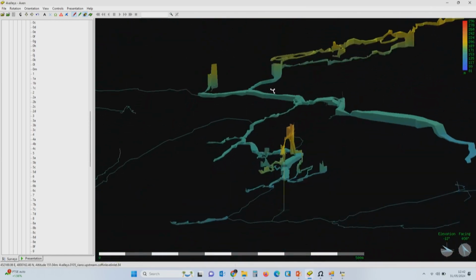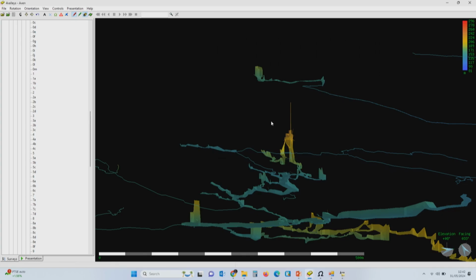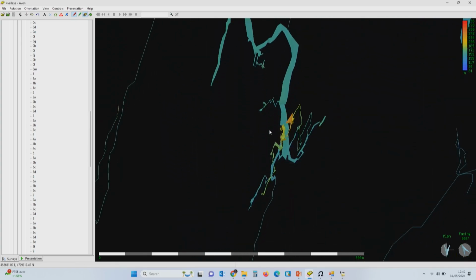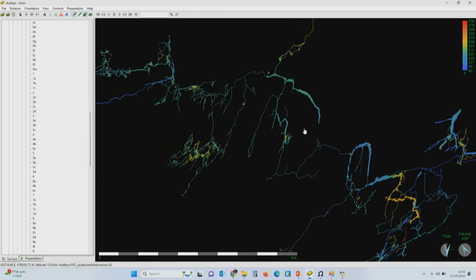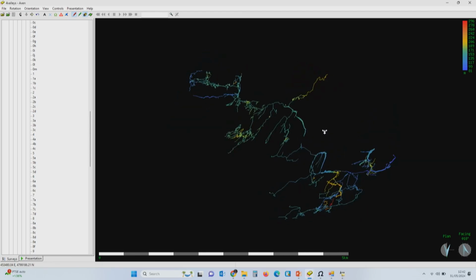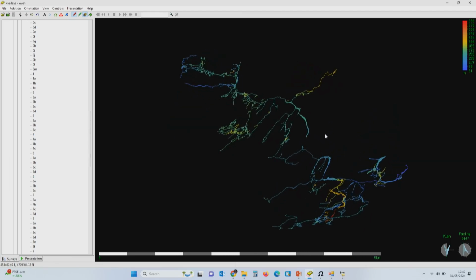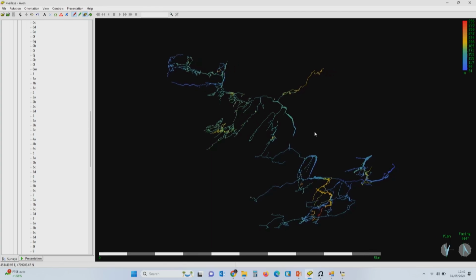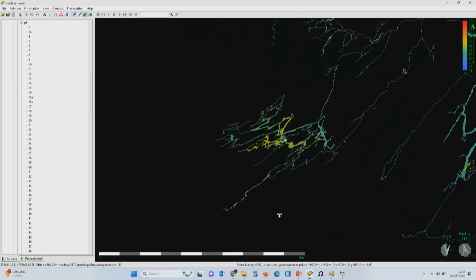So when we started surveying this system, there was about 48 kilometres of known passage. We're now approaching the 70 kilometre mark. And I started working this cave system in 2006. So in a little under 20 years, we've added 20 kilometres. That's a cave that nobody had ever in the history of mankind been in before. So these are places that are unique, and you can be the first person on Earth to walk somewhere. And you know no one's been in there because you've dug the sediment out from the last ice age flooding events in order to get in to the new sections of passage.